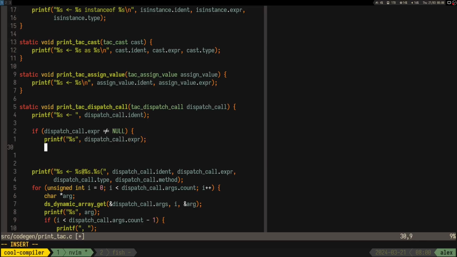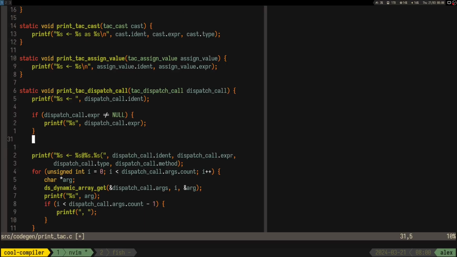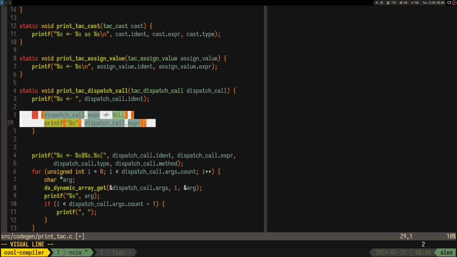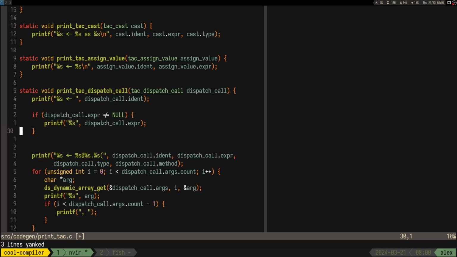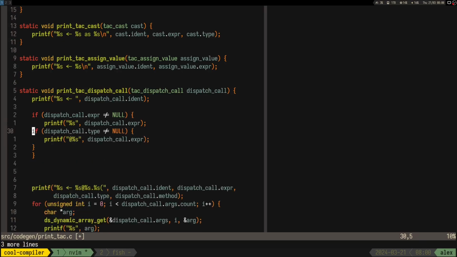Something like this. Obviously we can only have the type if we have the expression, but yeah, whatever. Like this can go inside of this if, like it can only be there, I guess. Right.